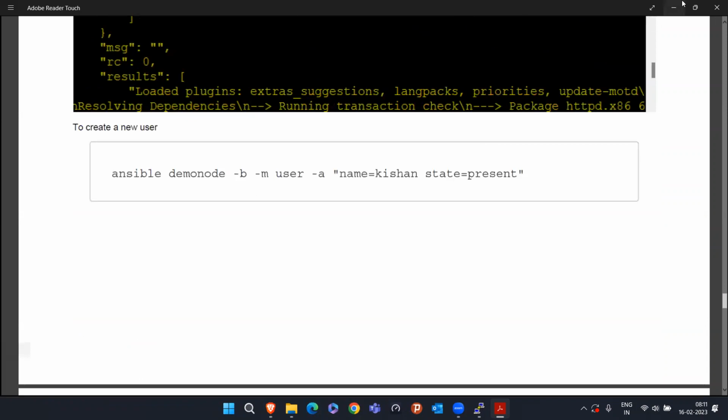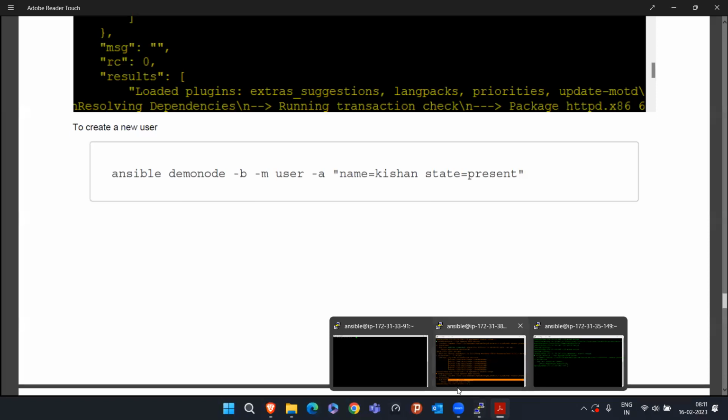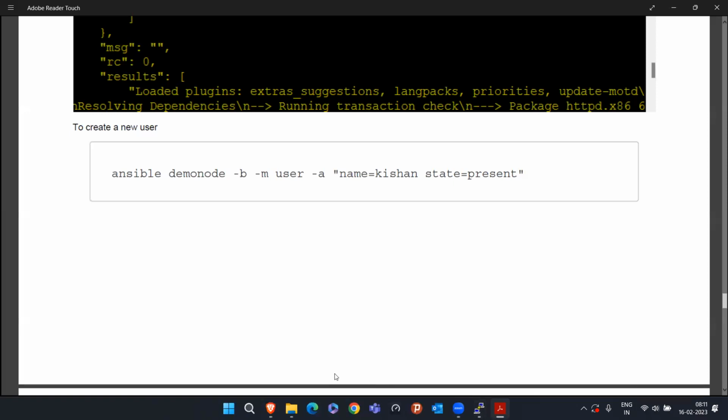Now, if you remember, we have to create a new user in Linux. Do you remember the command to create a new user in Linux? Anybody? Like if I want to create a user with the name John or Jack, what was the command we were using? We created the user Ansible, John, Jack, Kisan many times, right? So what was the command we were using?